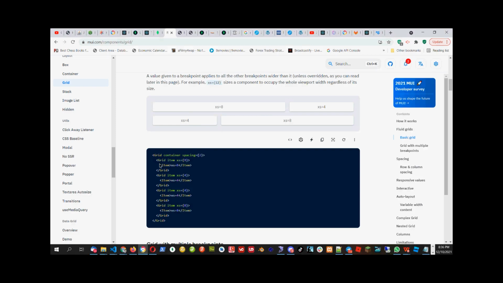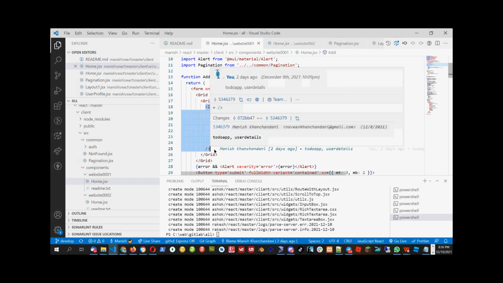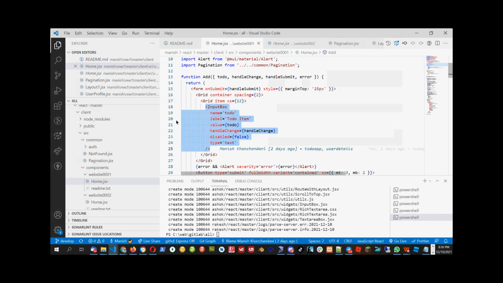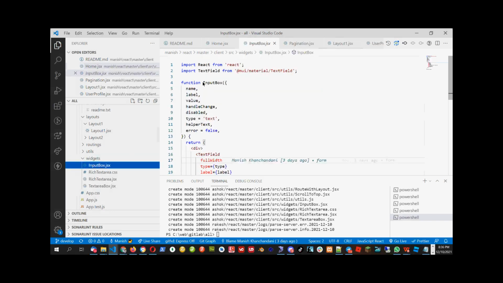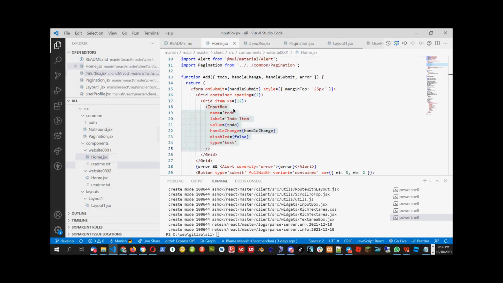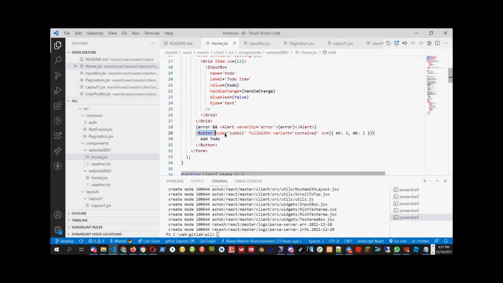After you put the grid, you can put the input box. The input box is there, you just need to use it, right? You have already built the input box. You can go to the input box and see what parameters you need to pass and put them here whenever you are building some component. You can use the form component. You can use the button here. If you forget how to use the button, you can go into Material UI and grab the button also. And if you don't know how to grab the button, then you have to watch the videos from December 1st, how I did it. You can do it in a similar way.